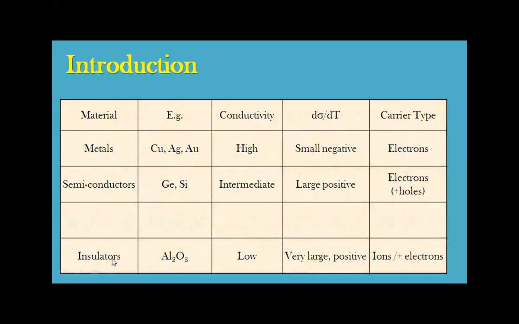You can see here alumina, the name of the insulator we posted here. There are a lot of others, even polymers, plastic, wood, etc. They have very low conductivity, and this value should be very large and positive. These are insulators. One example is dielectric material also. The dielectric material can give a response in the presence of an electric field. So now we have completely summarized metal, semiconductor and insulator.